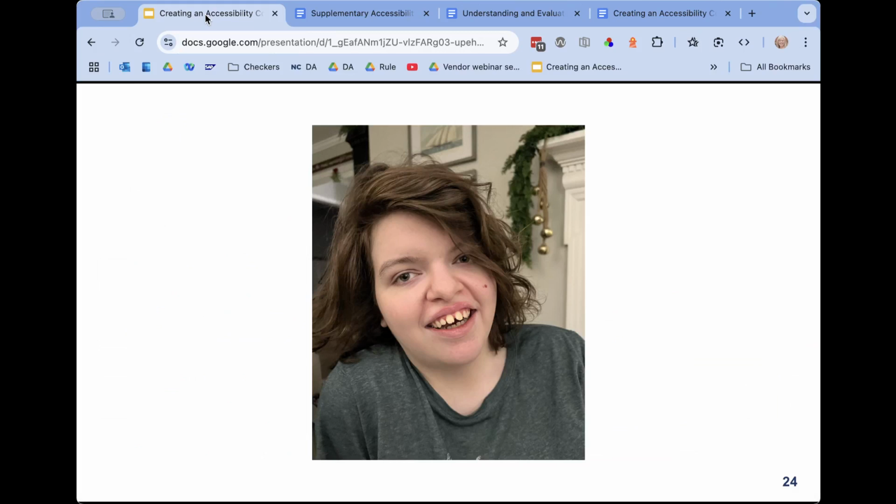So learn about accessibility and know that the reasons behind it are for people, not just the Olivias of the world, but for those who have invisible disabilities. Also, it's just good user design. It's universal design to be able to remove barriers proactively. But for me, there's a very personal attachment to this work.